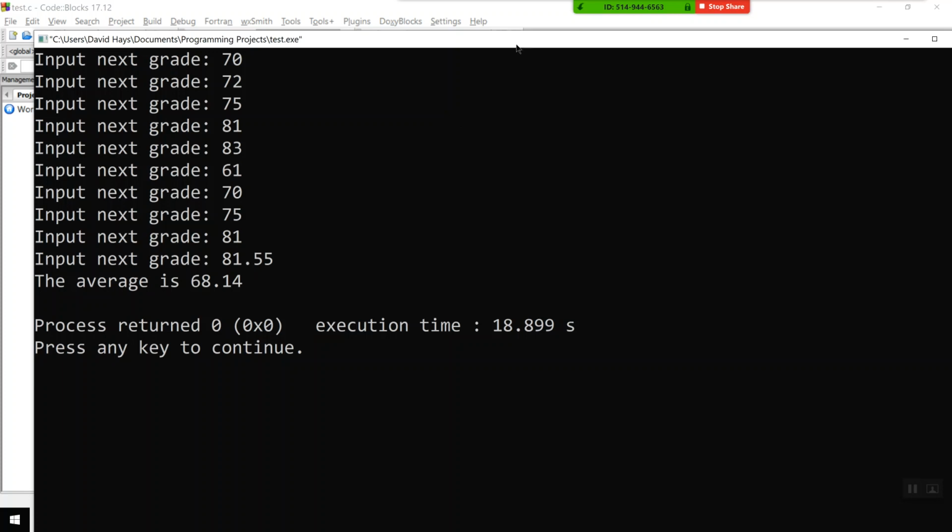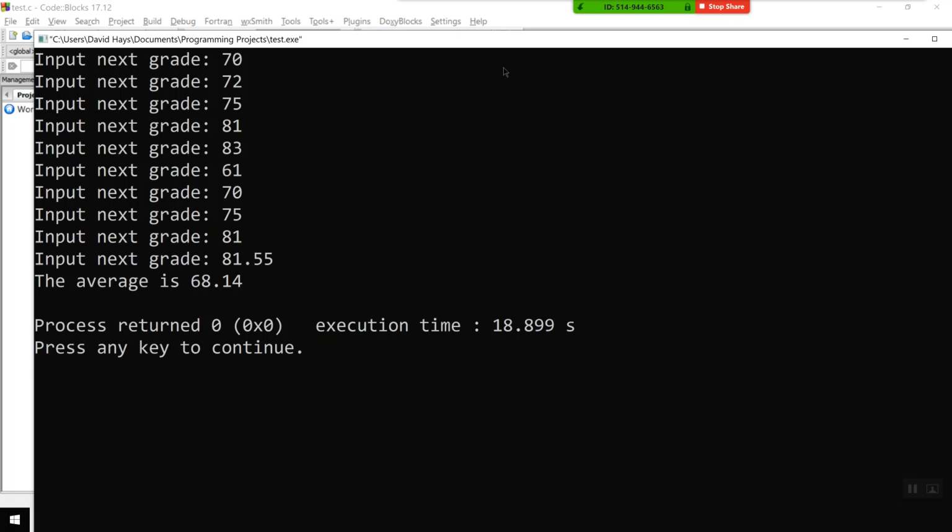That seems low. I would expect low 70s, but let me see. Type it down in my scientific calculator here: 70 plus 72 plus 75 plus 81 plus 83 plus 61 plus 70 plus 75 plus 81 plus 81.55.